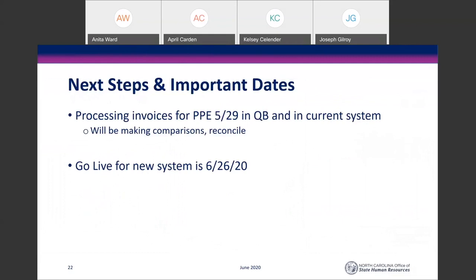Yes, so we are processing invoices for pay period ending 5/29, which is for this payday tomorrow. We're processing those in QuickBooks and in the current system, doing parallel testing and making any reconciliations there. We have been doing that in our pilot environment for a few months. And then our plan is to go live with invoicing out of the new system on June 26th.